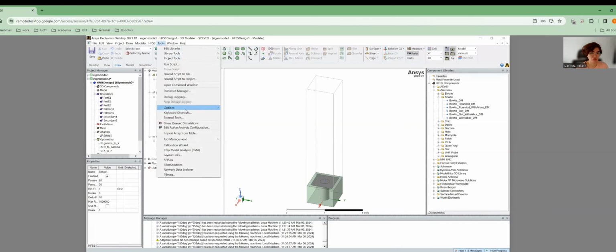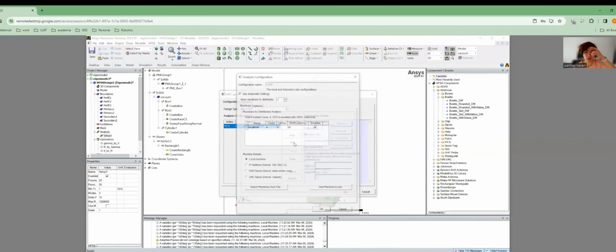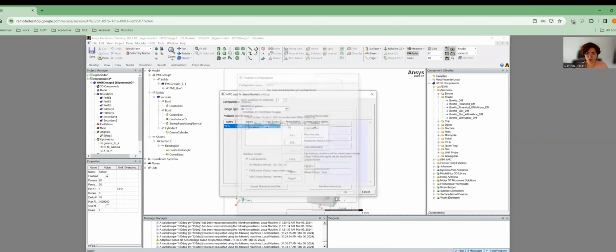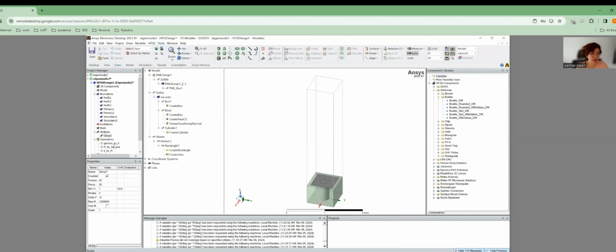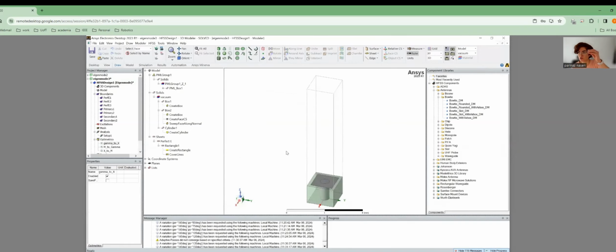Here on tools, you go to options and then HPC analysis and analysis options. You can edit this and set the number of variations to distribute. You can increase this, especially if you have the number of cores for it, like to 3, 2, or 4, depending on your computer or device. For example, if this one has 13 different variables, it's going to try to solve 4 of them at a time. If one of them finishes, it's going to go to the next one. So it makes it much faster, as you can imagine.